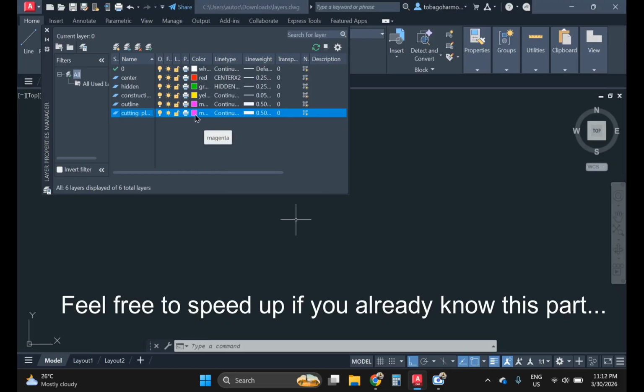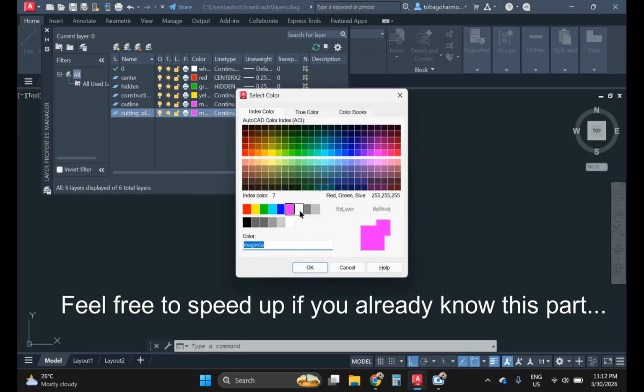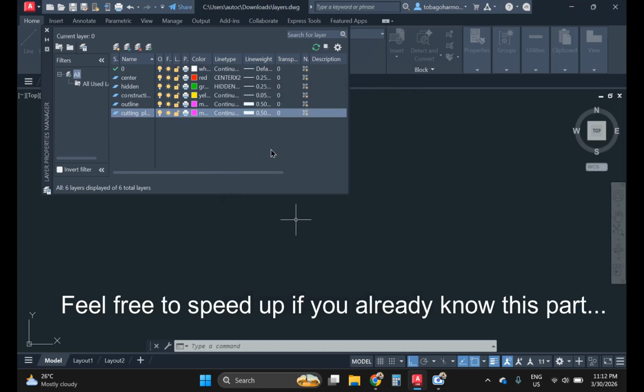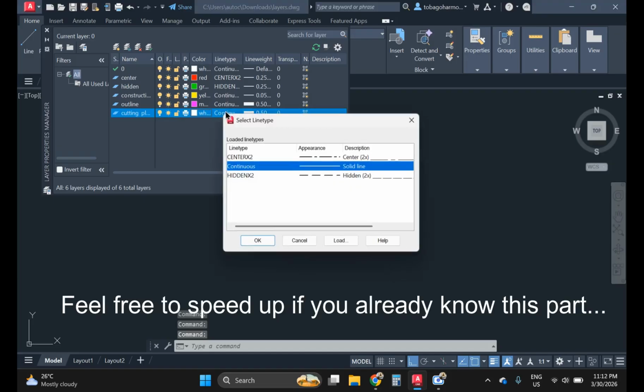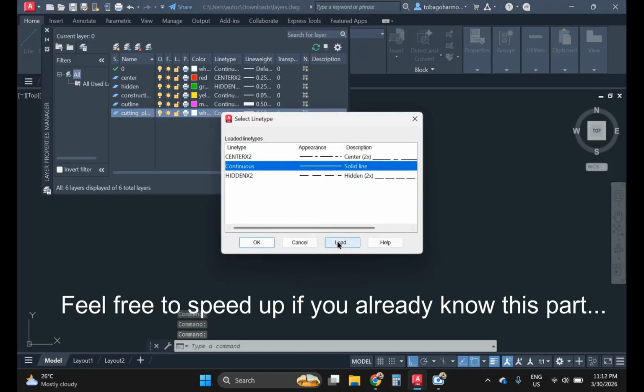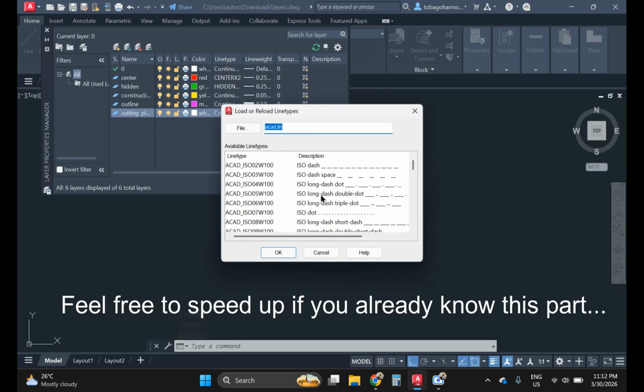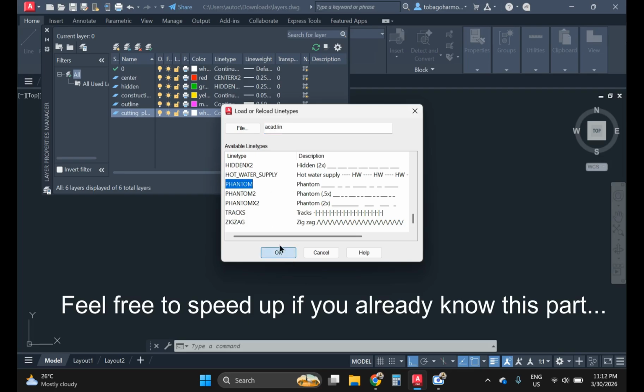And this layer will be our cutting plane, and let's leave it as white. Now the line type for cutting plane is actually phantom. Yeah, let's go with phantom.